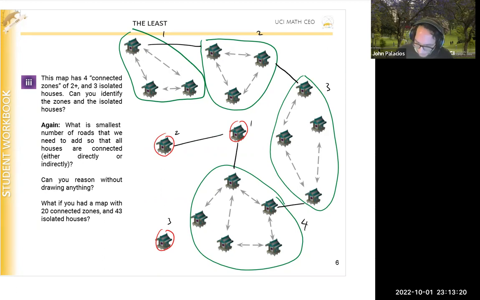These two houses, and we can't leave house number 3 all on its own over there. We want to bring it into the rest of the city. Okay. Now you could ask if you could drive between any two houses in the city. As a city planner, you want to make sure you can get anywhere you need to go. Let's see, what else? Oh, and is this the least number of roads possible in order to connect all of the houses in the city?